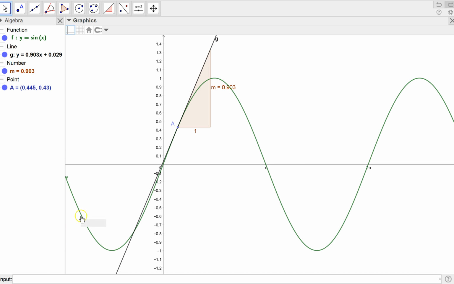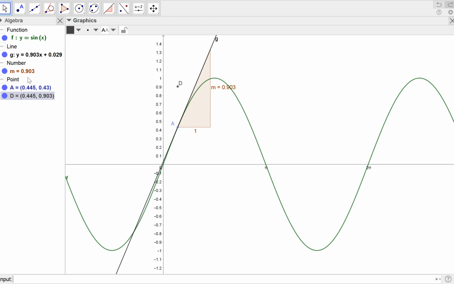Now I want to plot what the gradient is doing at every point along this curve. I'm going to call a point D for derivative. D is going to be the point that has the x coordinate of point A, and I'm going to plot it with M, the gradient of the graph.